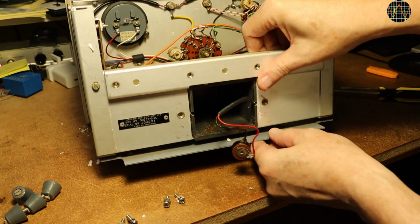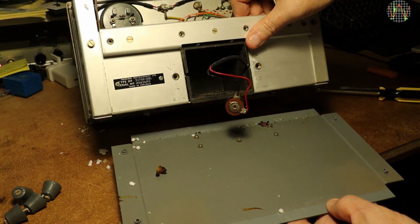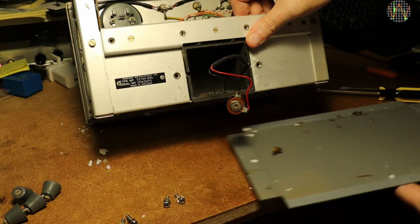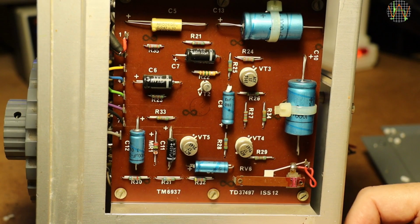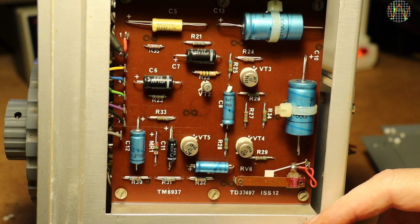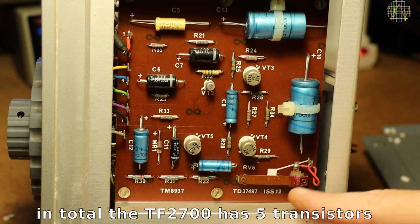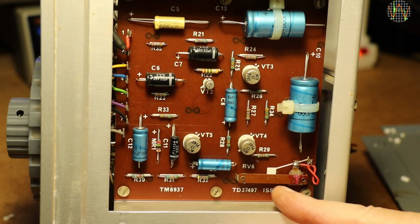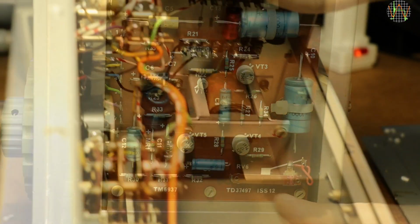But first, the bottom plate. Some weird stuff lying here. Hopefully these are just things that somehow got in through the vents and not some part of melted electronics. On the side is a PCB with the actual active part. Looking not too bad. A few caps, 3 transistors, a couple of resistors. Some very cool slider pod. I've never seen one of these before. The slider position is actually fixed with lacquer, probably after some calibration.